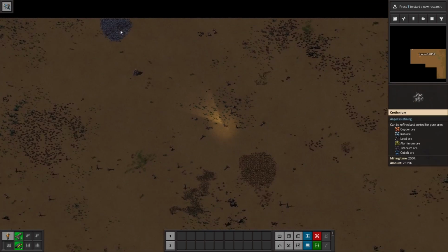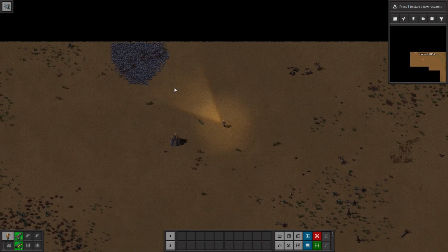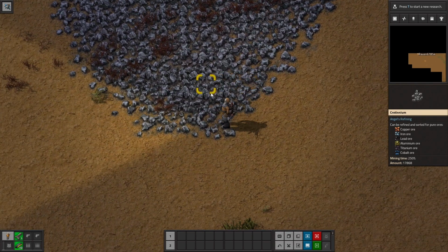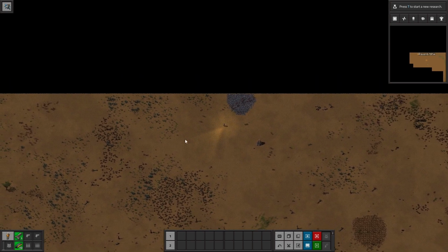Really? Why's that blue? I mean, the icon for it is gray, but this is showing up as blue. Oh, okay, it's just because I was way zoomed out. So this plutonium is actually kind of useful because of the whole lead, aluminum, titanium, and cobalt thing. But if we have to, we'll get the copper and stuff out of it.